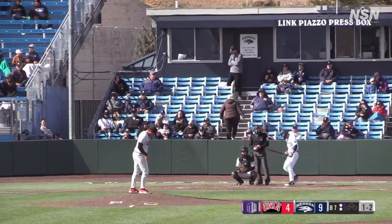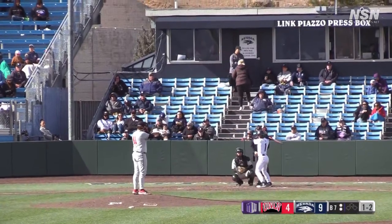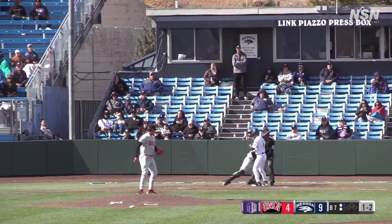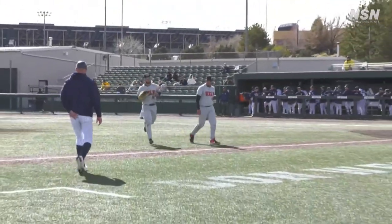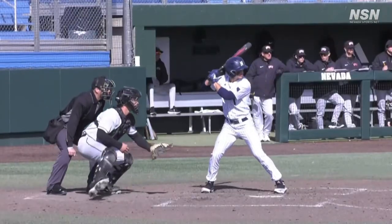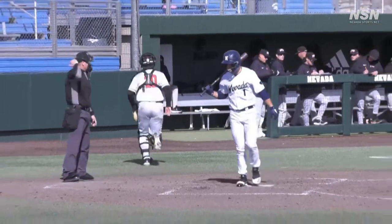9-10-0 on the scoreline for the Wolfpack. 4-5-0 for the Rebels. They pack out to a 9-4 lead here in the bottom of the seventh inning. Breaking ball. Fouled into the glove of Seager, and that'll do it for the Wolfpack. They pick up 3 runs on 3 hits. 2 of the hits were home runs. We'll go to the eighth inning, Nevada leading at 9-4. You're watching and listening to Wolfpack Baseball right here from Learfield Sports.